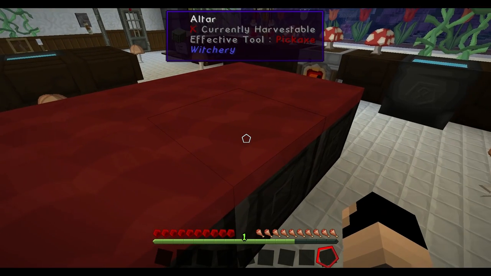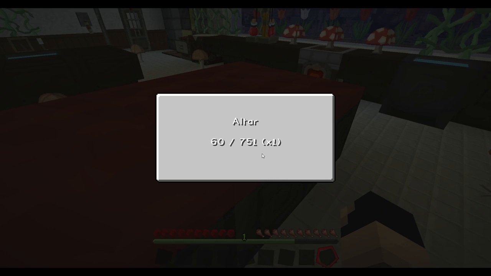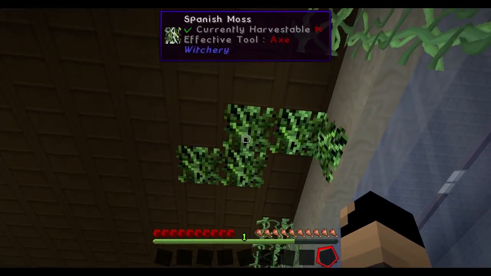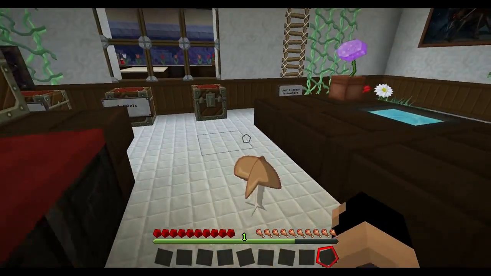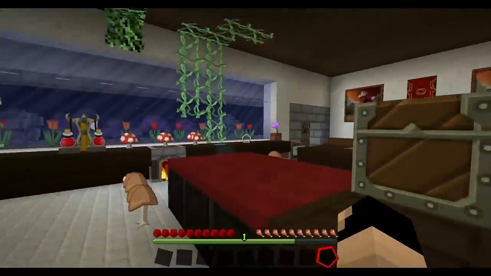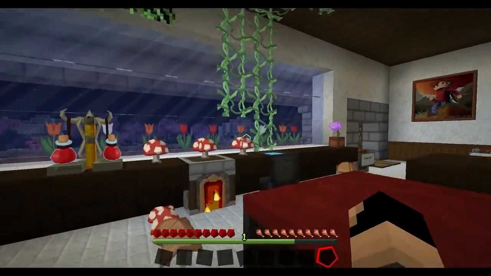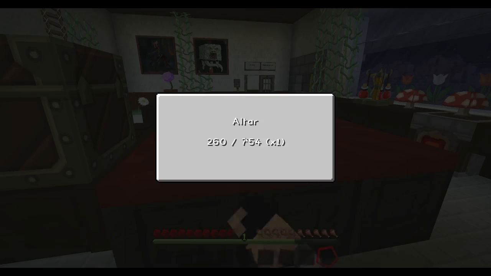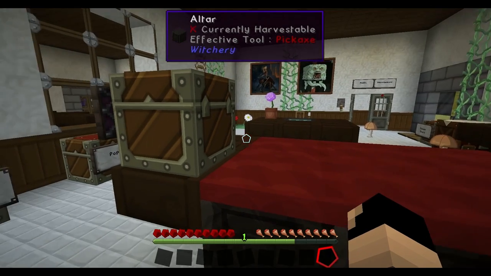We right click on it to access the UI. As you can see, we have 751 power in our altar, and that power is gathered from all of the natural things around, like the Spanish moss on the ceiling, all the mushrooms, the flowers on the wall, the vines. Basically, everything in this lab that's organic, even the wood, is giving power to the altar. But sometimes you're going to need 8,000 power in order to do anything. So how do you get up to 8,000 power?